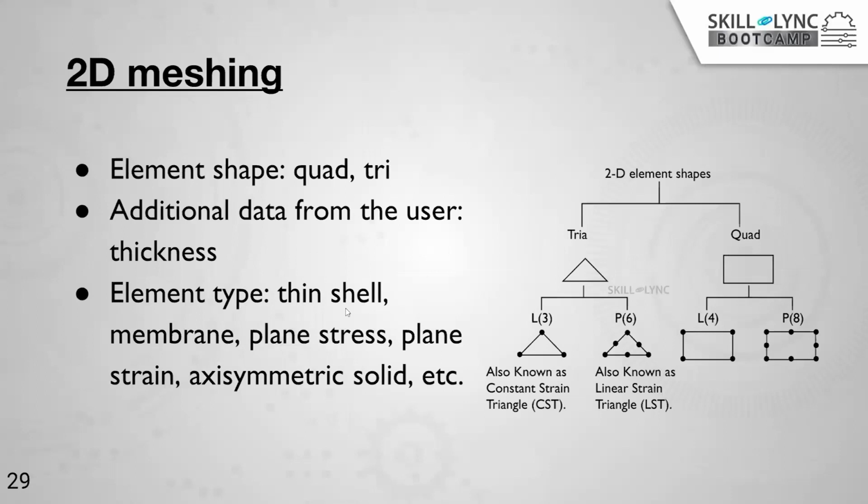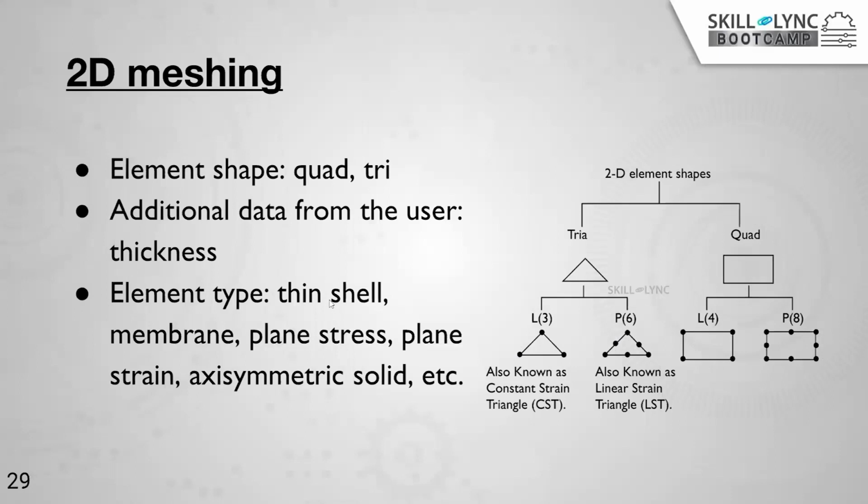Now coming on to the 2D meshing, element shapes are generally either quadrilateral or triangular. Triangular means three-sided, quadrilateral means four-sided. They are also further divided into linear order tria, higher order or quadratic order tria. Similarly, linear order quad and higher order quad. Here the degree of polynomial is 2 in both these cases. Here the degree of polynomial is 1. So we don't go for a degree of polynomial higher than 2 in the analysis we are carrying out. So this is what it is.